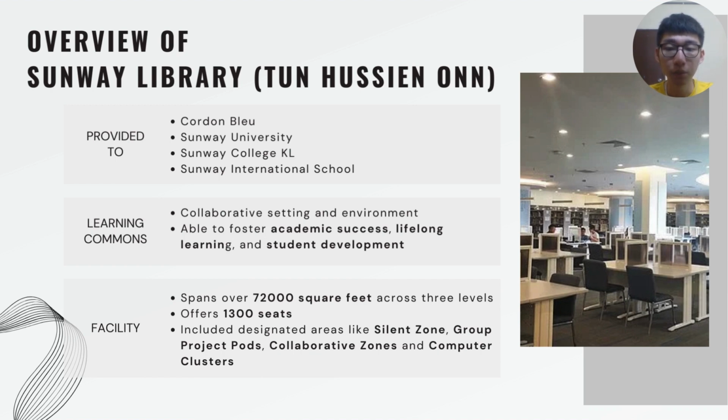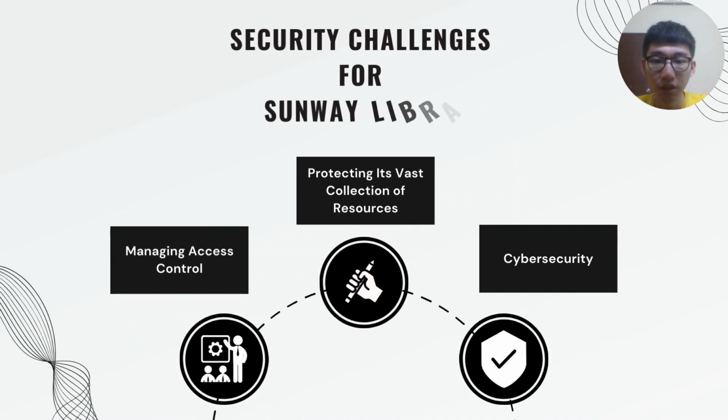In the next part, I will be talking about the security challenges faced by Sunway Library. The first security challenge for Sunway Library is managing access control. As there are many entry points for users to enter the library through facial recognition, regulating access can be complex. Next, Sunway Library has to protect its vast collection of resources, including print materials, audiovisual materials, and electronic resources, to prevent them from being stolen and duplicated.